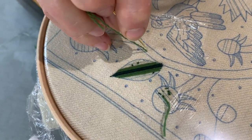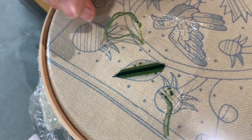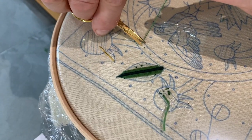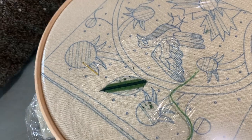Right, I'm going to cast off in the base here and come up and then snip the end of that thread at the top and the base, and then work down through the colours.